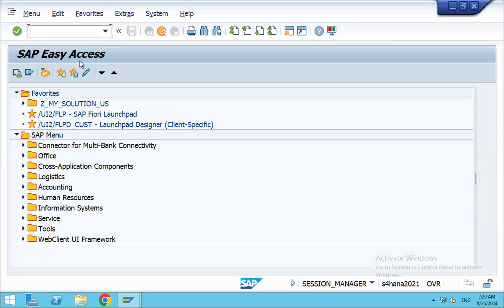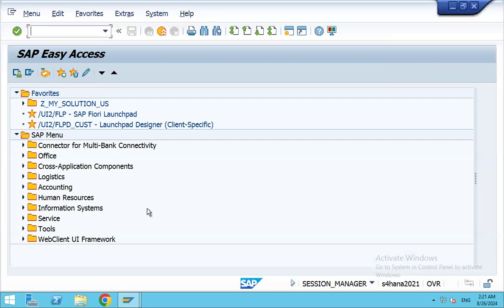So this is the SAP Easy Access, and this is the command box where you give the commands, you give the transaction codes, right? So in SAP there are two parts. One is SAP Easy Access. In Easy Access you create the master records, you make entries, and you generate reports. This is the actual work of SAP Easy Access.